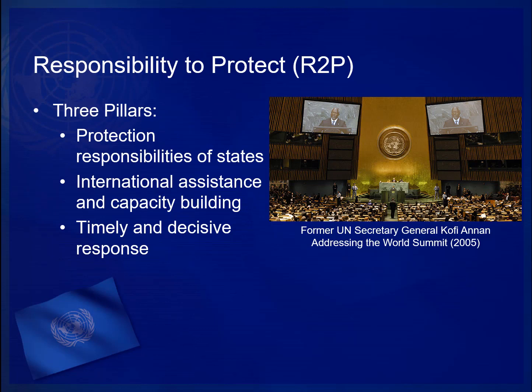Here, the international community agrees either to help build the capacity of individual states to protect their own populations and/or to take action to protect populations where the state is either too weak or too unwilling to do so. Finally, the third pillar commits both states and the United Nations to undertaking timely and decisive action to prevent mass atrocities from taking place. While R2P is a relatively new doctrine in international law, it's already been mentioned in several Security Council resolutions, including resolutions addressing the situation in Darfur in 2006, the Côte d'Ivoire in 2011, Yemen in 2011, Mali in 2012, and Sudan and South Sudan in 2012 and 2013.